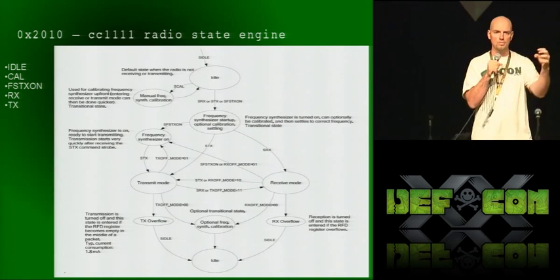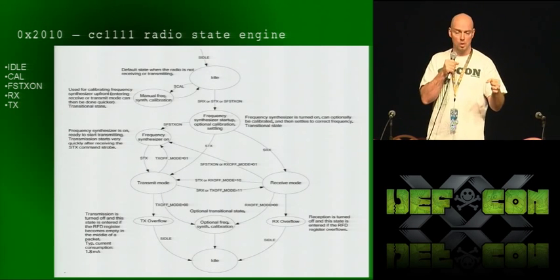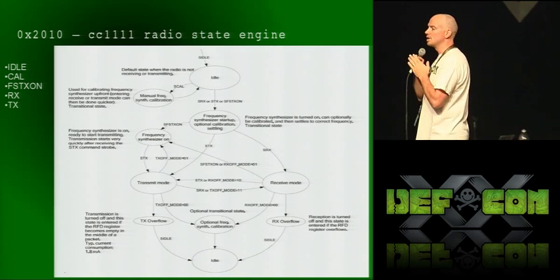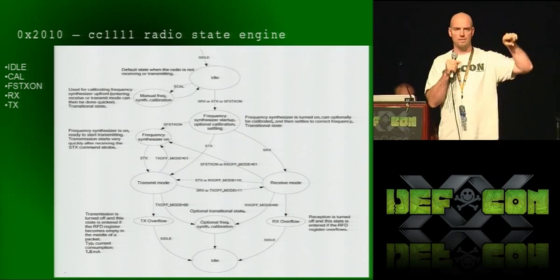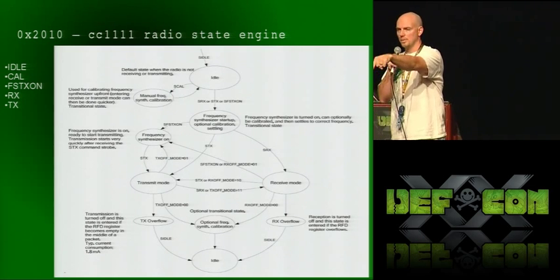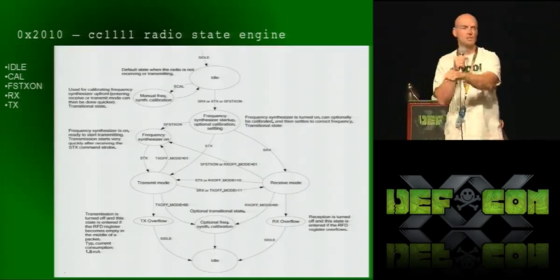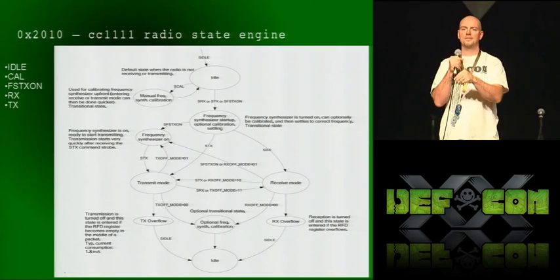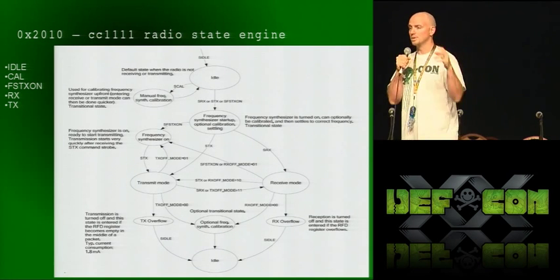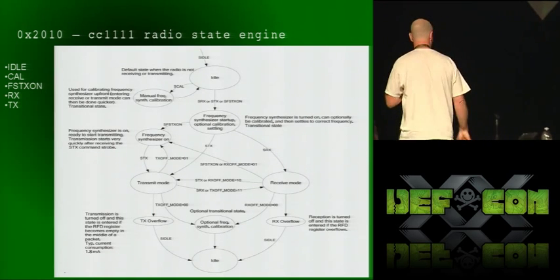However, you have this peripheral that's called a radio. It's the 1101 radio core that TI ChipCon puts out, and it has its own state engine. It's got its own code that it follows. So you and your firmware have to tell it, go into TX mode, I want to transmit, and then wait for it to actually get there. Then you tell it to go to idle mode, and you have to wait. And at times, it has its own error modes that it will go into. So keep in mind, there are two different things going on within the RFCAT.